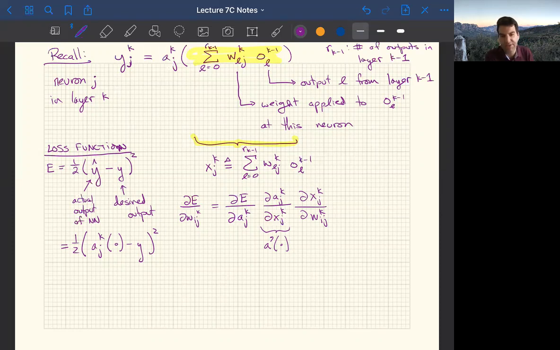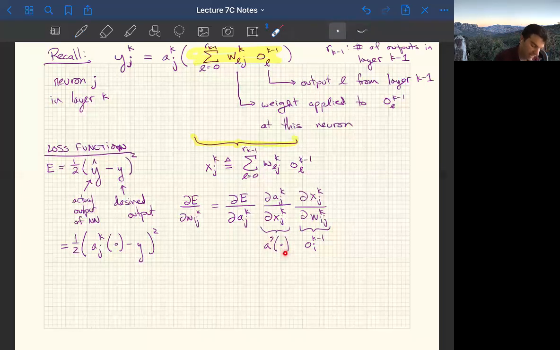So we know that automatically. If we chose a sigmoidal loss function, then we just take the derivative of a sigmoid and pop in the function for that. So that's known. This thing over here is just the output from the previous layer. And for every time we're evaluating this derivative, we're evaluating at a particular set of inputs. And so we can evaluate for the current weights the derivative of the activation function. Oh, I'm sorry, if I said loss function, I meant the derivative of the activation function, right?